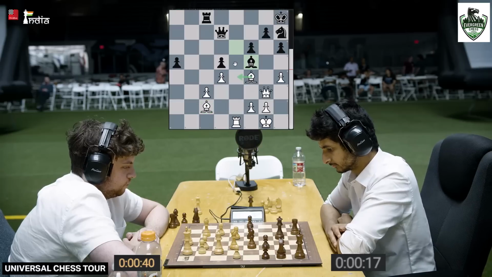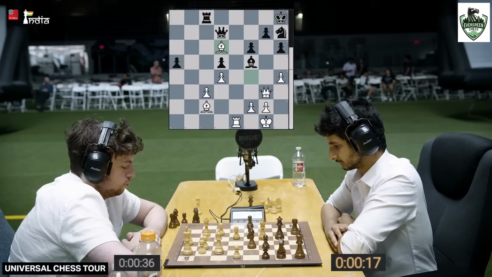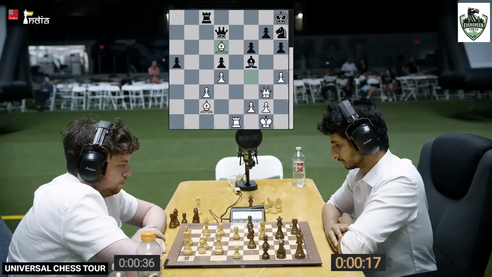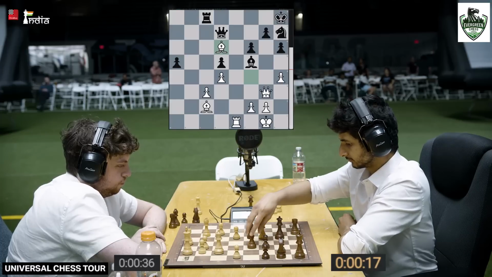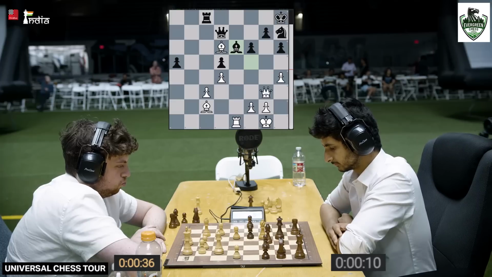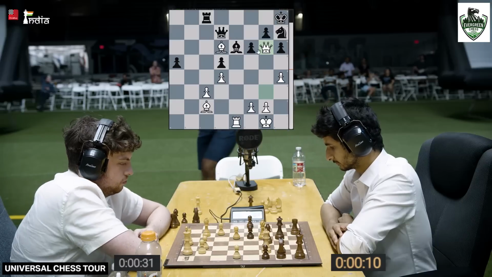Now the best move here is bishop d6 with the insane threat of... Oh, he finds it. Rook e7 coming in. What a move. If you take the bishop, rook e7, and with it having just 17 seconds, this is a killer blow. He has to come back with the bishop here. This is not great.